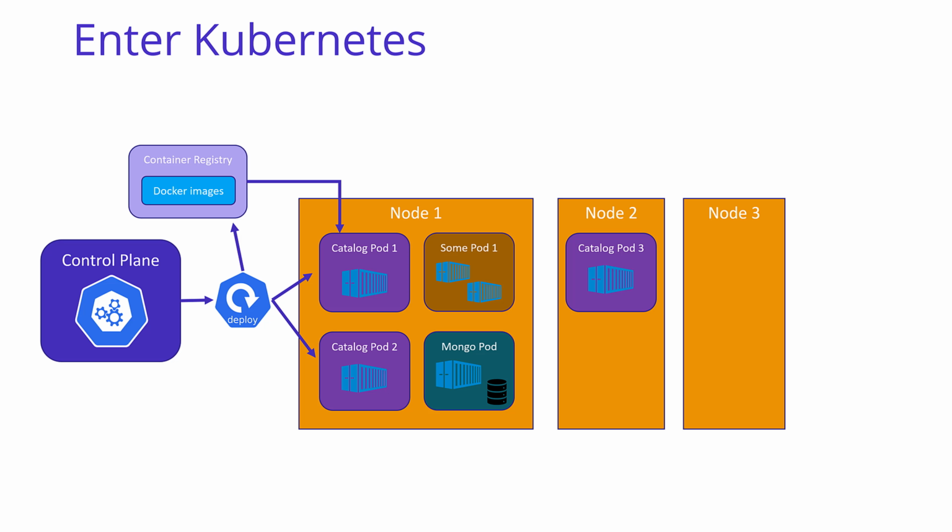If the deployment declares that it needs 3 pods, this may be one way that the pods are distributed. If the deployment says, no, I need 4 pods, then we may want to deploy yet another pod, pod 4, into node 3, because node 3 is just free at this point, right? Same way with some other pod, it may want to be allocated somewhere else. There's no space in node 1, so let's just put it in node 3, let's say, just because node 3 has so much memory available, right?